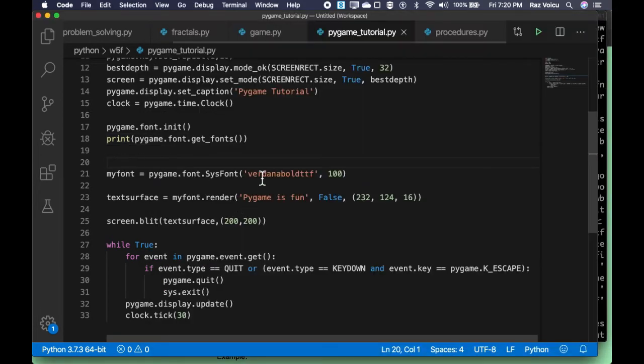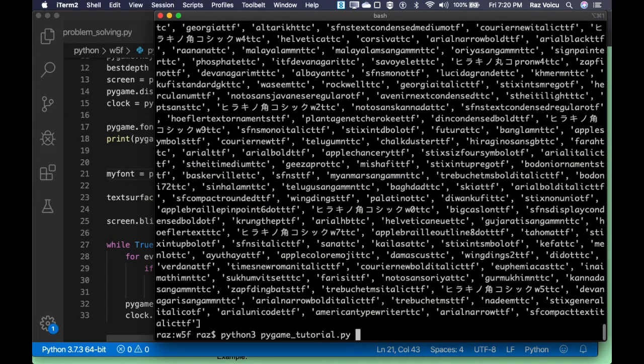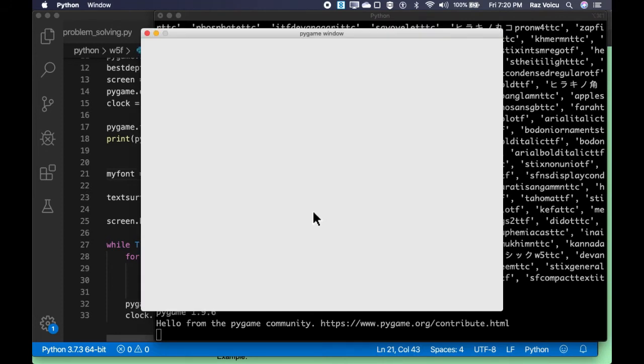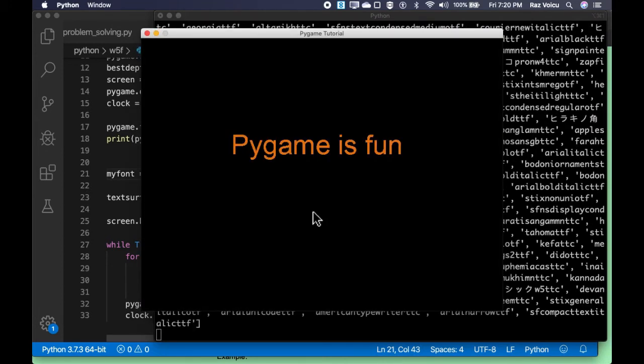Let's see if I can do Arial TTF. I'm going to downgrade this to 60. Okay, Arial. All right, let's animate this text on the screen.